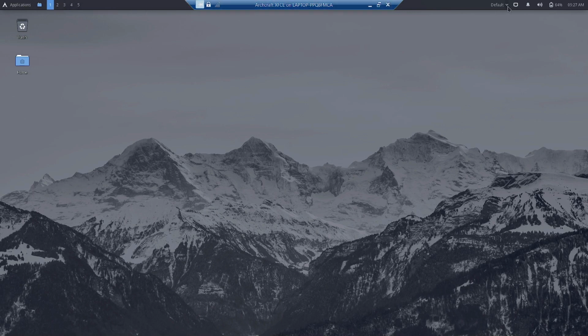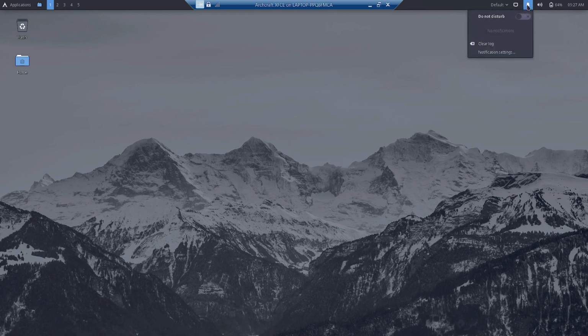and at the right side you have got the themes, so you can directly change the themes from here. No need to open the settings menu. This is the network manager. You can see the network manager is there. It has got wired, Wi-Fi connection as well as VPN connections.